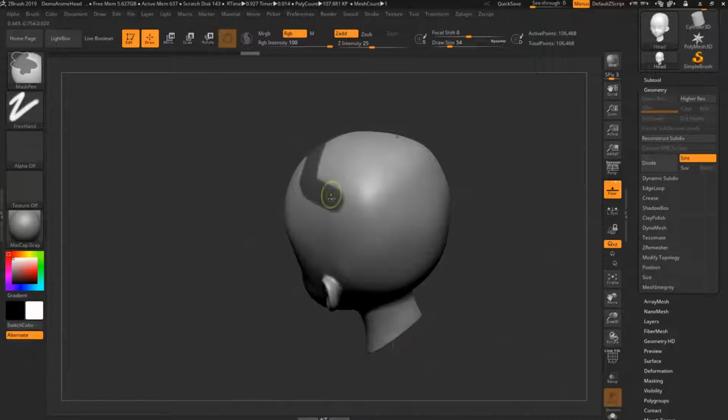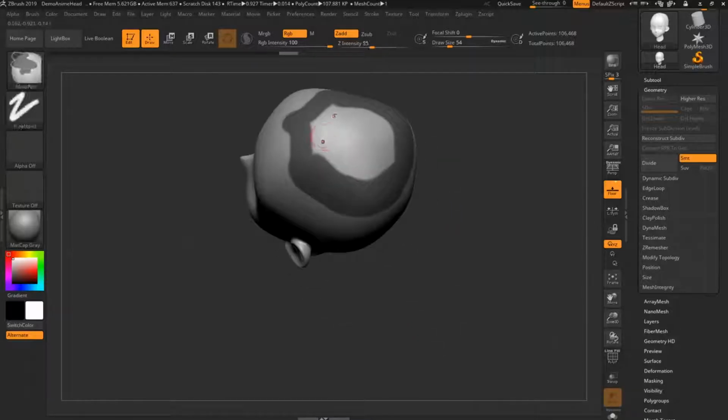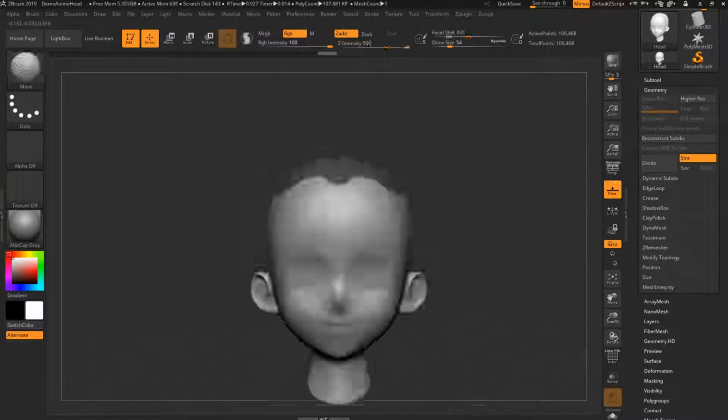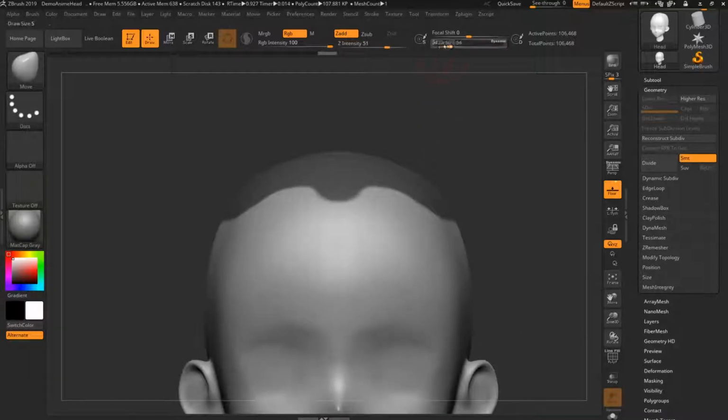The first step in creating hair cards in ZBrush is to highlight the area you want the cards to be. When making hair cards, you should ideally make several separate groups of hair, so only select what is needed for the first group, in this instance the top of the head.